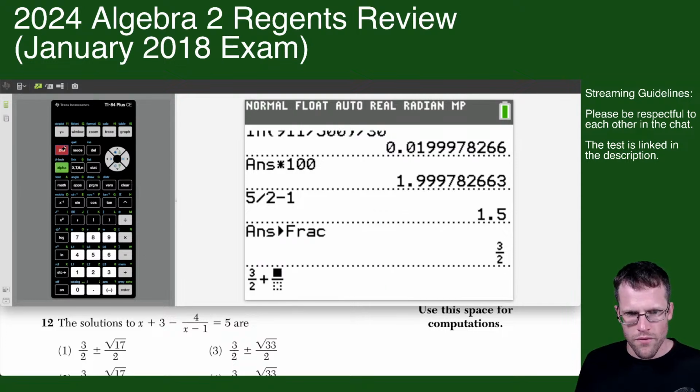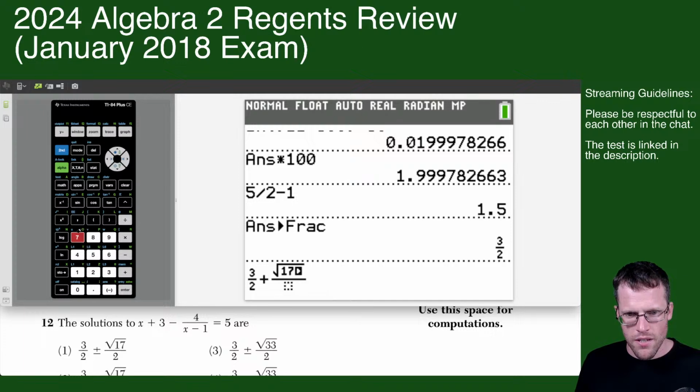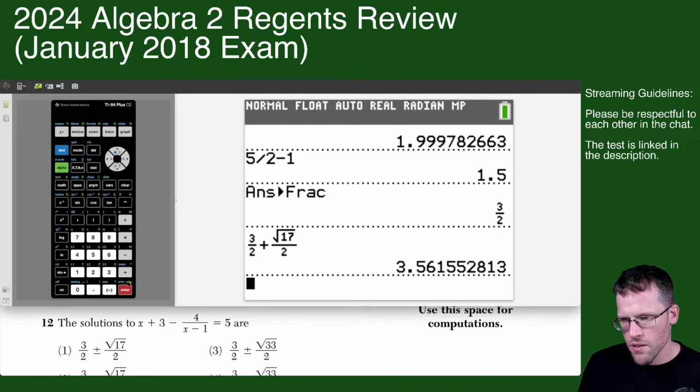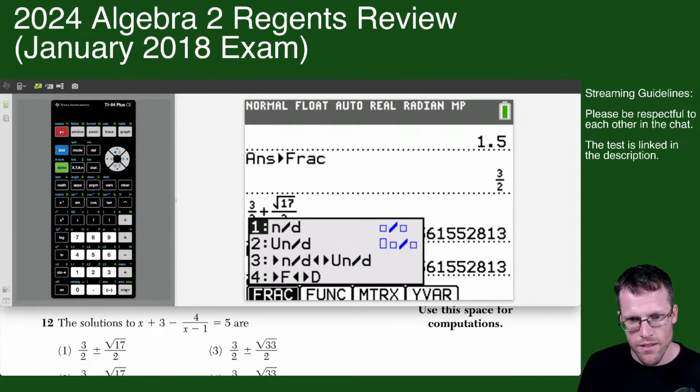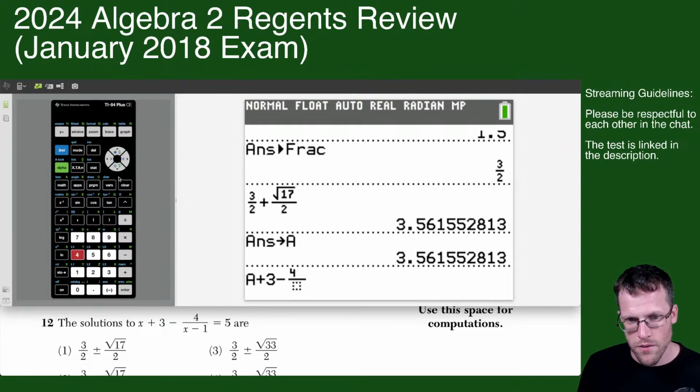Okay. So square root of 17 and then over 2. So let's say I'm like, oh, I like this number. I type in the root. I press store alpha math. So that way I only have to write the letter A and it'll keep writing that number. So now watch this. A plus 3 minus, yeah, this trick should be illegal, but it's not. So you should use it.